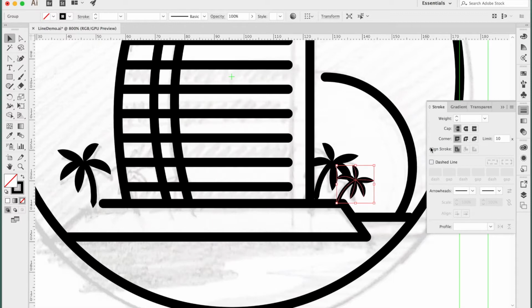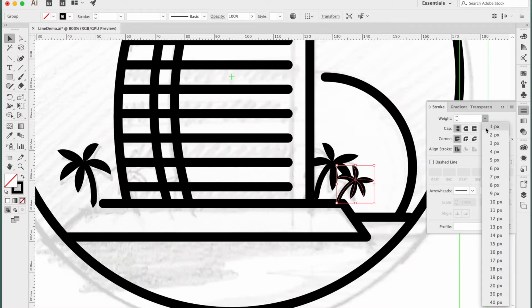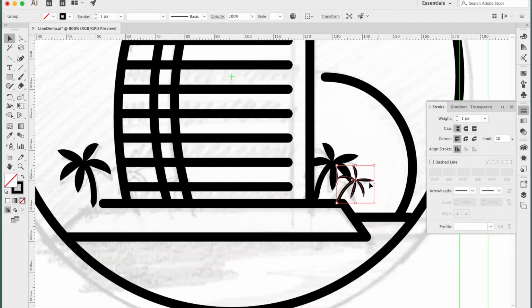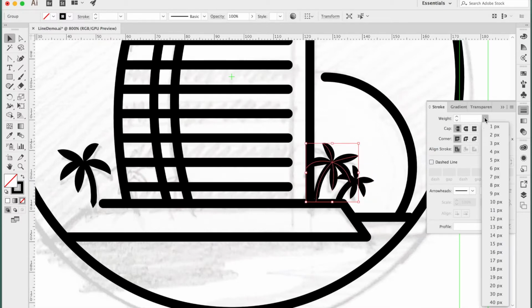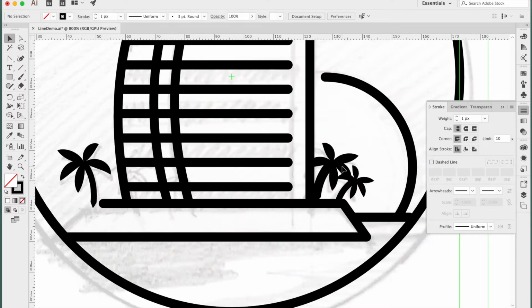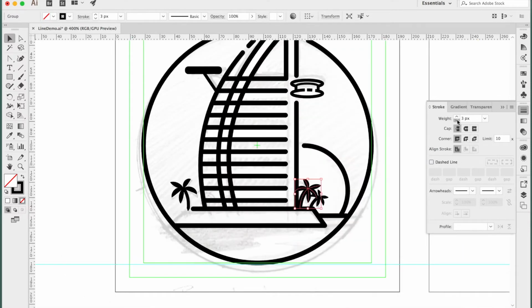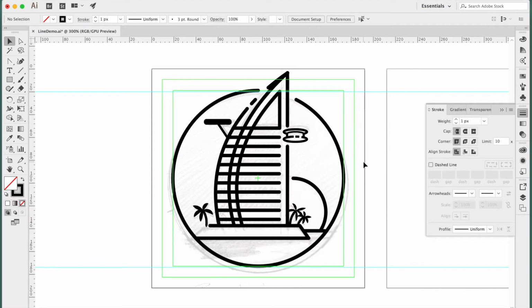If I were to actually use this, I need to make sure that I'm working with at least 1 pixel of stroke width, so I can see this fits that. Let's set this at 3. That's a little too thick. I'll bring that back down to 2. Alright, so at this point we are pretty much complete with the outline work for this icon, but we can start thinking about color now.